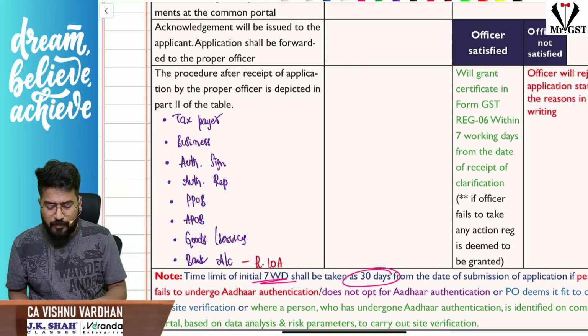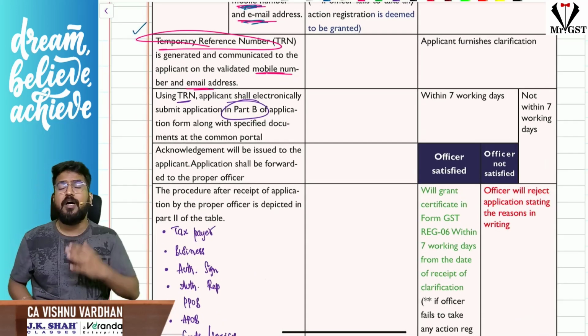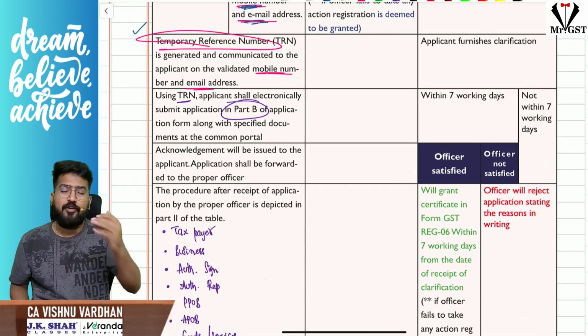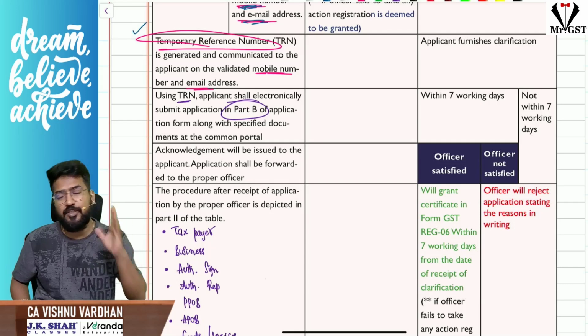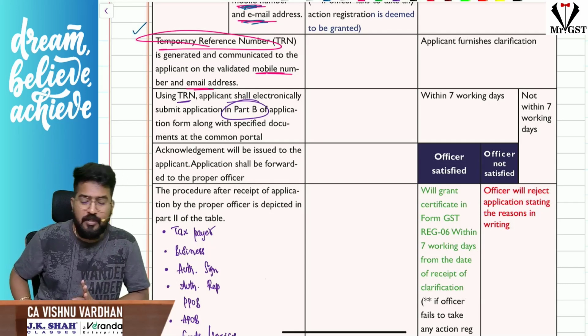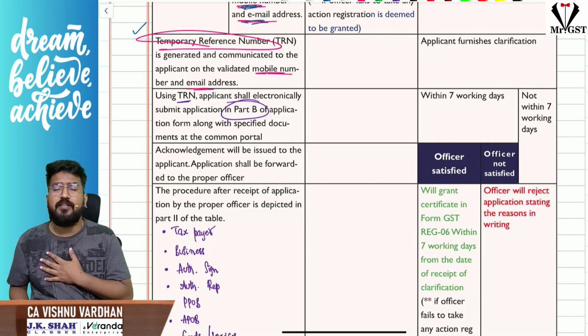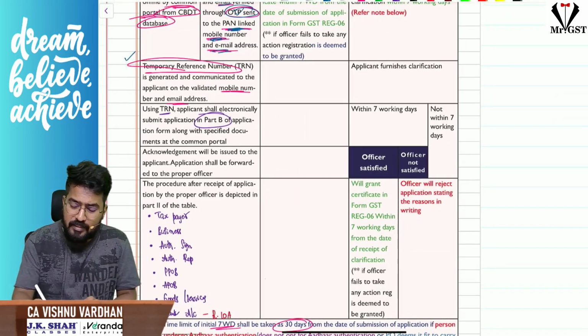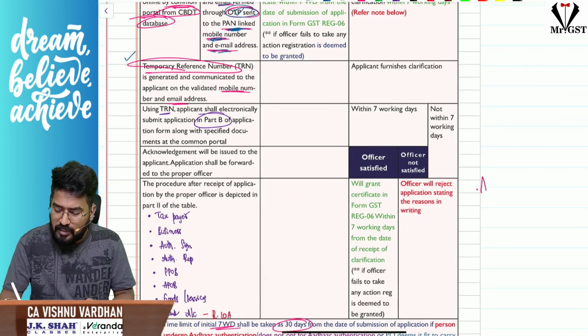While submitting the application, please understand there will be something called Aadhaar authentication. So whether you are selecting or not, that becomes very crucial. So imagine you have selected that Aadhaar authentication option. Now what will happen, sir, if you have selected Aadhaar authentication option? How does this Aadhaar authentication happen?